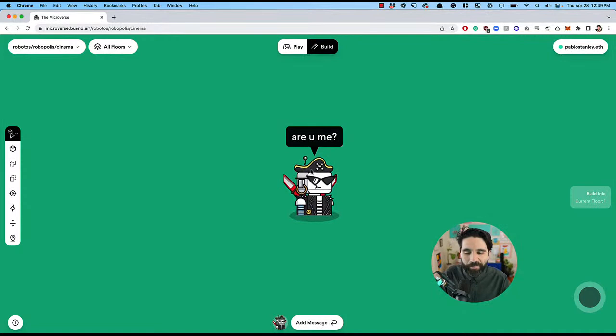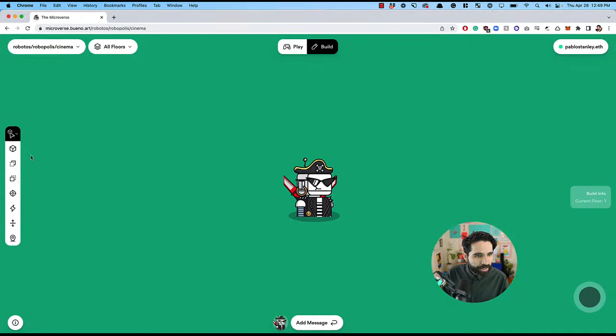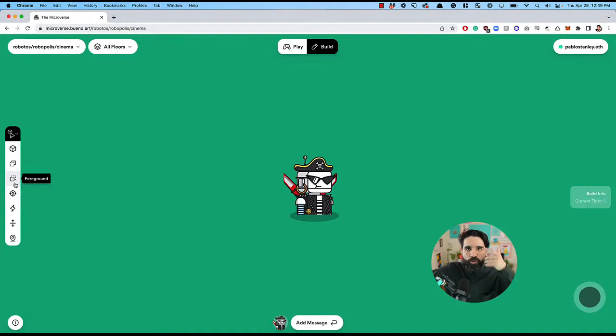Okay, cool. So let me select the text. And now, okay, cool. So let's build this. Now I'm going to add a background. Here you can add objects. You can add an element, you can add a background, you can add a foreground. And this is because of different layers that you need to put on your world. And you can have hitboxes. I'll tell you what hitboxes are and interactions and other stuff.